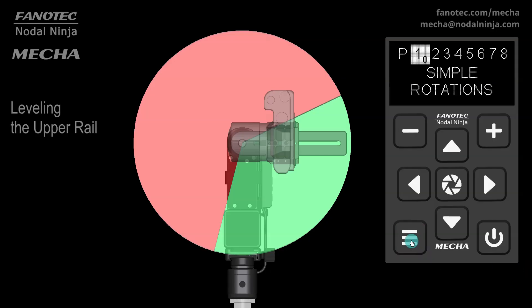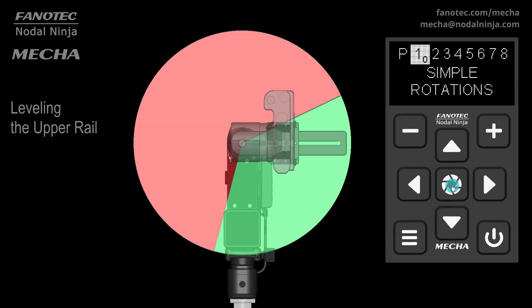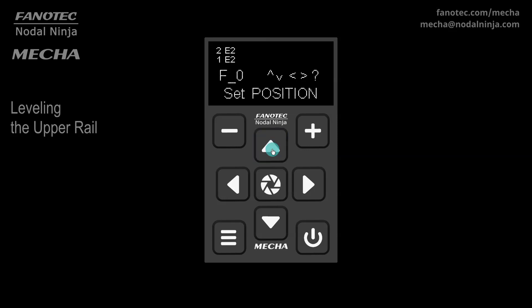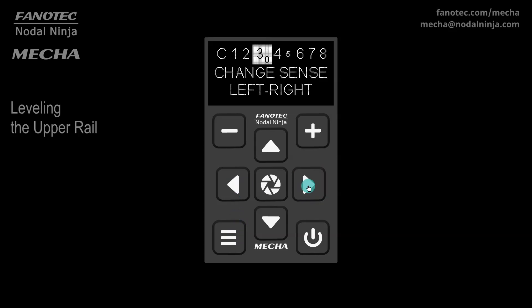If the upper rotator is E2 or P1, assuming the position is level, or somewhere in the green area in this image, and rotator 2 sensor is enabled, then in simple rotations, when you press the up arrow button and the center button, it is possible that Mecha will perform a leveling movement instead of the expected rotation. This depends on some previous operations, and if it happens, you need to press the two buttons again for a 90-degree counterclockwise rotation. For simplicity, you can instead use the up arrow button and plus button, which is an equivalent simple rotation. The angle of rotation is given by the value of interval 2 in this case, which can be set in the config menu, and it is 90 degrees by default. The plus character suggests that the plus button of the controller should be used.